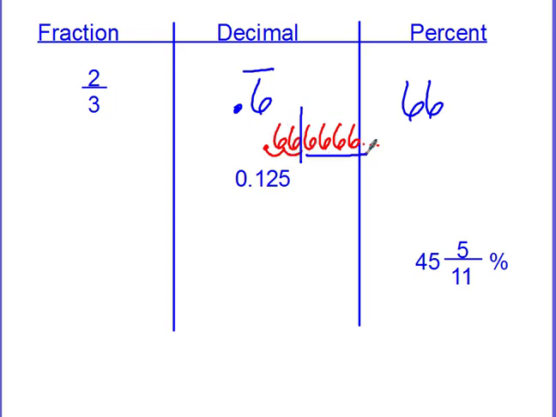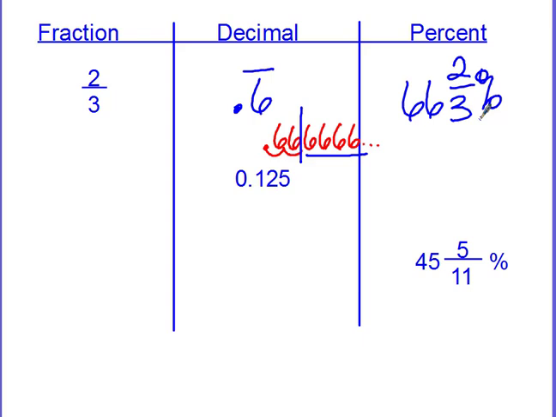Now I got to look at this right here, and I have to ask myself, what fraction gives me 66666666666? Well, in this particular case, it comes back to this one right here, because 2/3 will actually give me the 6 that's repeating. So this would be 66 and 2/3%. Simple as that. Okay? So that one is a little tricky, so we got to be real careful on that one.